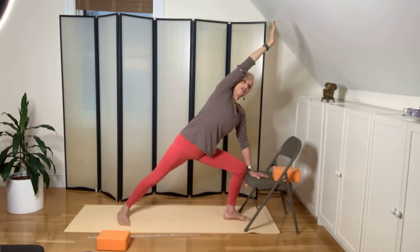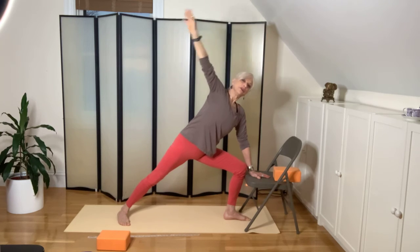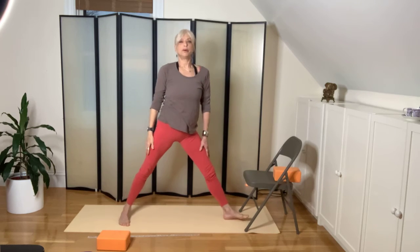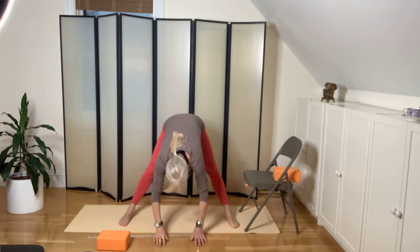Find your feet, make them wide. To come out, put some weight into the left heel and come on up, toes forward, and just relax a moment, fall forward.